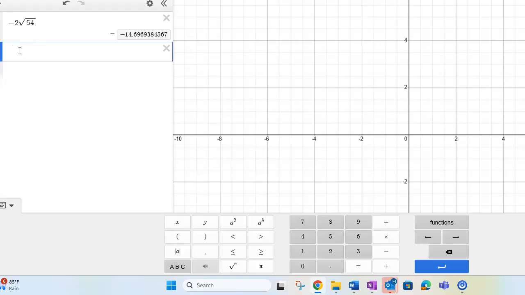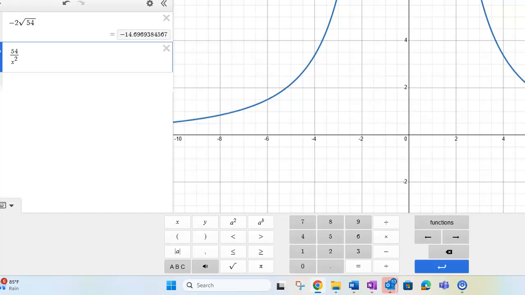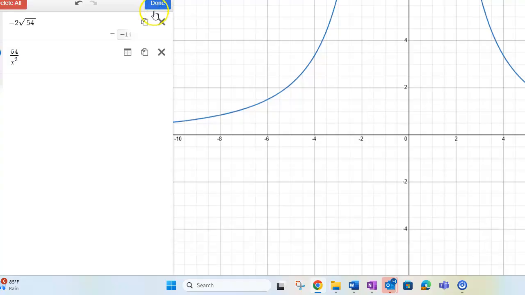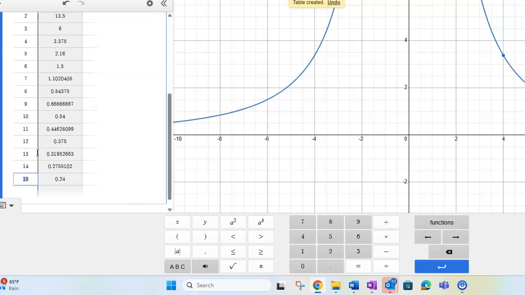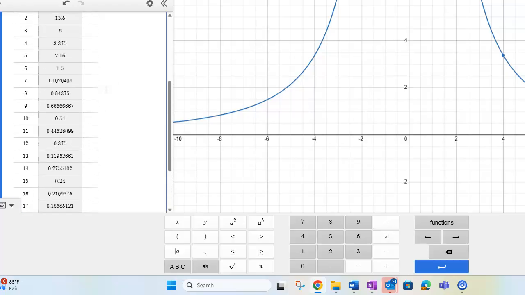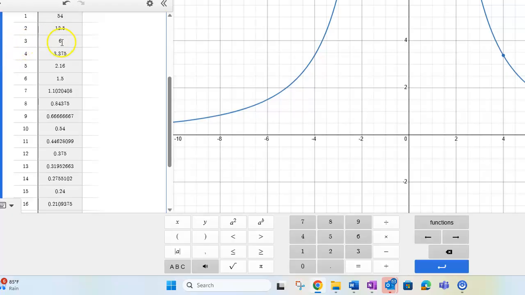So then I'm going to come down here to a new box. I'm going to type in the number under the radical, 54, divided by x squared or cubed. Hopefully you're telling me x squared, because that is a 2 in the nook. It should be a 2 as the exponent. All right, hit the gear, hit the table, click on the 2, and enter all the way to 20. We got to make sure. And then we're going to slowly slide up until we get to our first integers, okay? 3 and 6. All right, so we know it's a 3 and a 6.